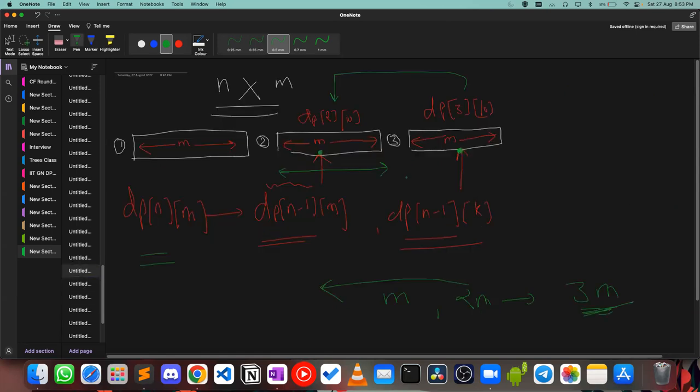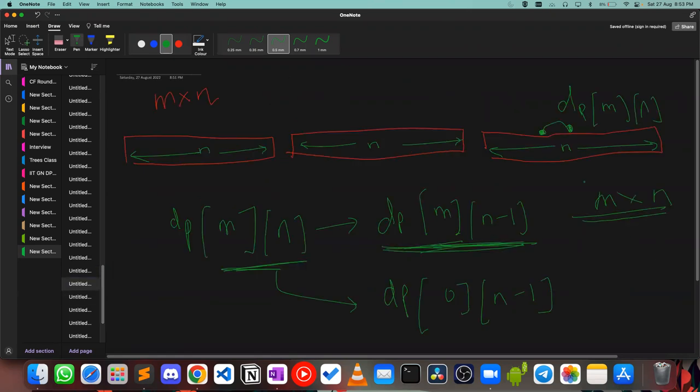Look at this. You had to go from DP of n comma m to DP of n minus 1 comma m and n minus 1 comma k. So both of these parameters were lying in this row. So at max, you had to do m operations coming here, then m operations going here, then m operations coming here, and then m operations going here. So it's like around 5m, right? In worst case, this is like 5m operations. Even though we don't consider them as valid operations, like these are pretty elementary, but can you see that here it is 5m in worst case? And here, in this one, it is actually n into m in worst case. Is this making sense?